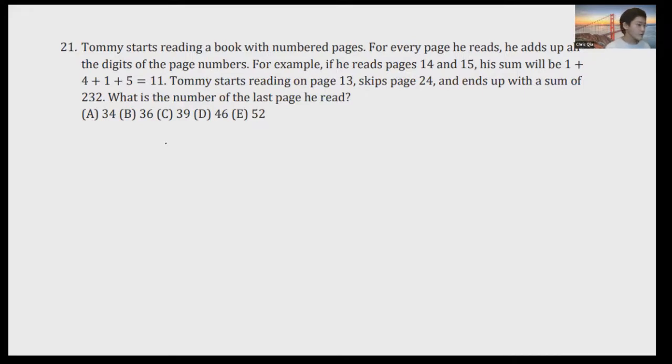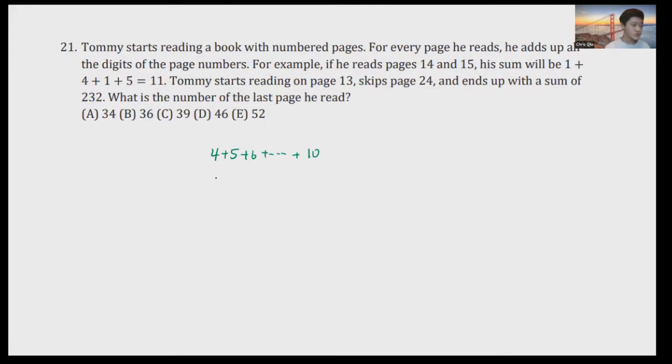And so we're going to start from 13. So we can start from 1 plus 3. And we have 14, 1 plus 4, 1 plus 5, 1 plus 6, and so on. One thing you can notice is that from 13 up until 19, the sum of the digits of each page is going to be 4, 5, 6, 7, 8, 9, and 10. And so we can add all of these up. Those are going to be the first 7 pages he reads. So we have 4 plus 5 plus 6 plus ... plus 10. And these are for the page numbers from 13 to 19.